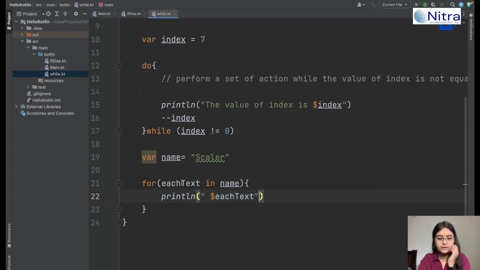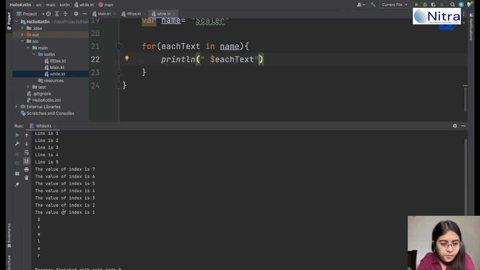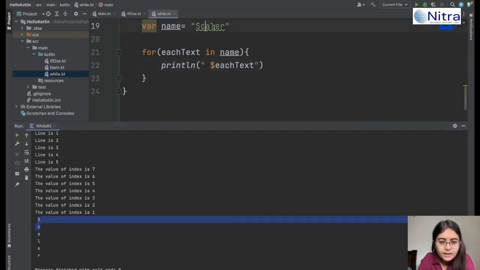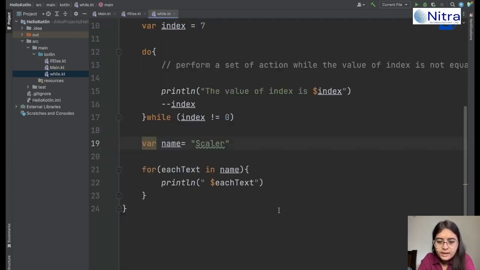If I run it, you can see S, C, A, and the spelling is correct, SCALER. It is printing the value of each character in the given string one by one.